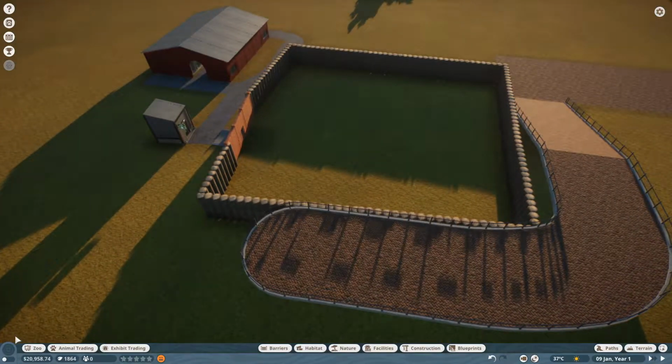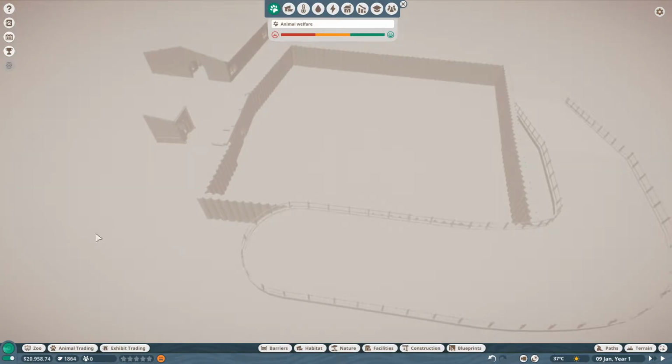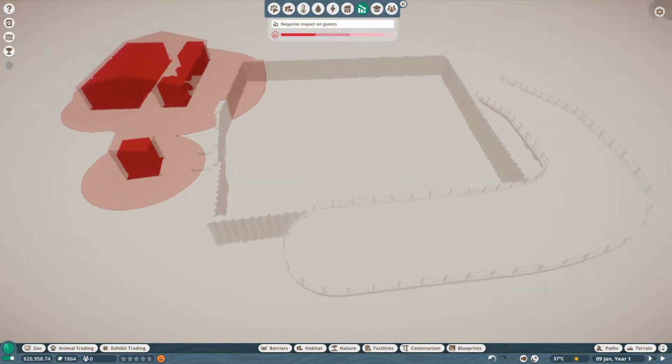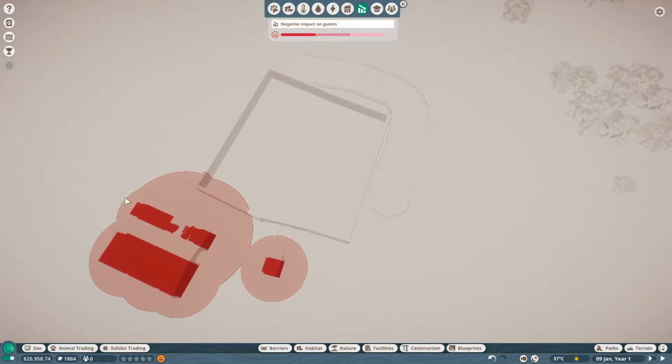Right here is your radar mode. This is important to know. This radar mode is very, very useful. Click it. Find negative impact on guests. Click that. We can see the staff facilities have a negative impact on guests. If a guest was to walk into any of this area, they would get angry. As you can see, this is a long way away from there. So, you don't have to worry about any negative impact on guests here, because it's plenty of a distance away.